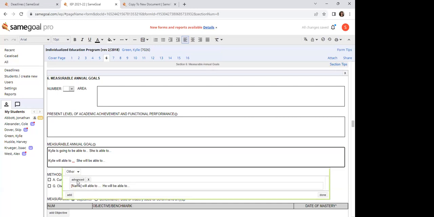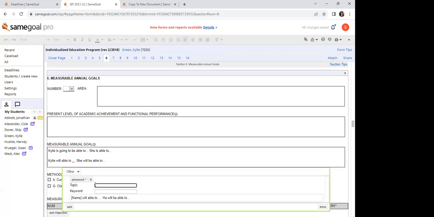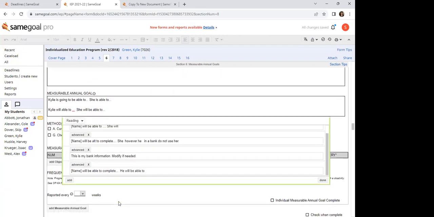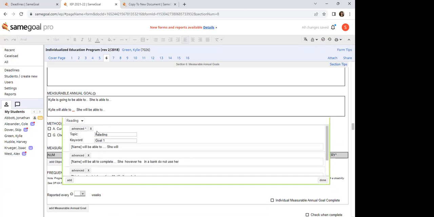So if I click on edit, underneath advanced, anything under the word topic is the folder that you can create. So if you look here, I have reading, comprehension, math, science. So whatever you put in the topic area creates those areas. Be aware, okay? You have to spell everything the same. You can't just start typing like read and then the next time put reading because it's going to create two separate areas, okay? But then once I use that for my goal area, you can see I can have multiple goals in there. So in my reading, I have 4 different goals. So as long as I click on that advanced and I type in under the topic what I want it to be.